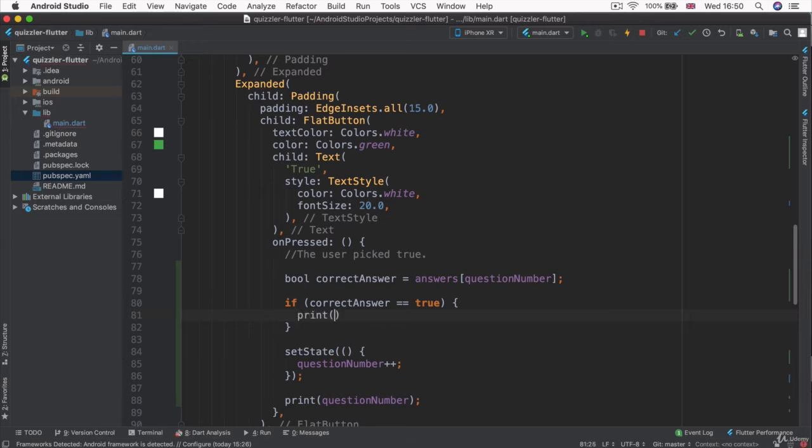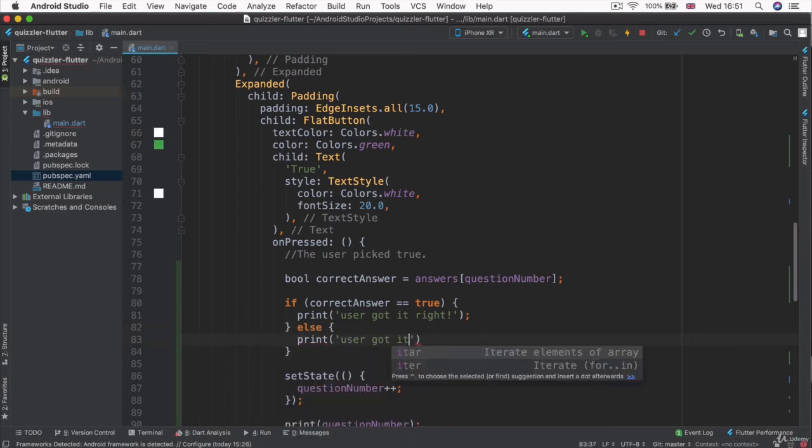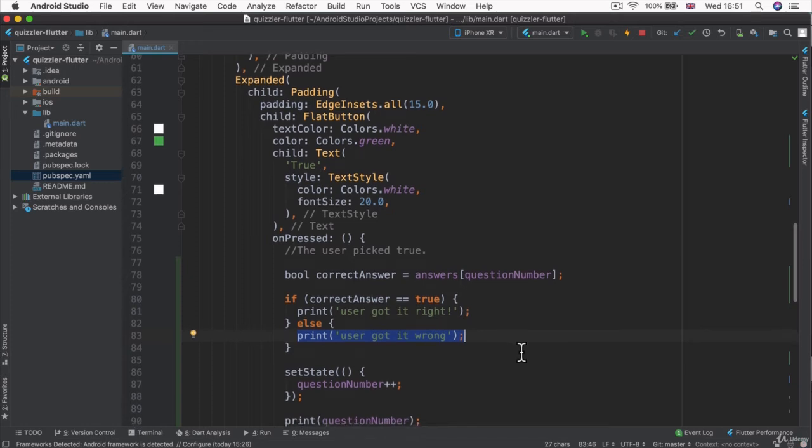So we can print into the console, we can write user got it right. But if they didn't get it right, then we're going to print user got it wrong. If the correct answer is equal to the button that they picked, which is true, then we're going to print they got it right. Otherwise, we're going to print they got it wrong.